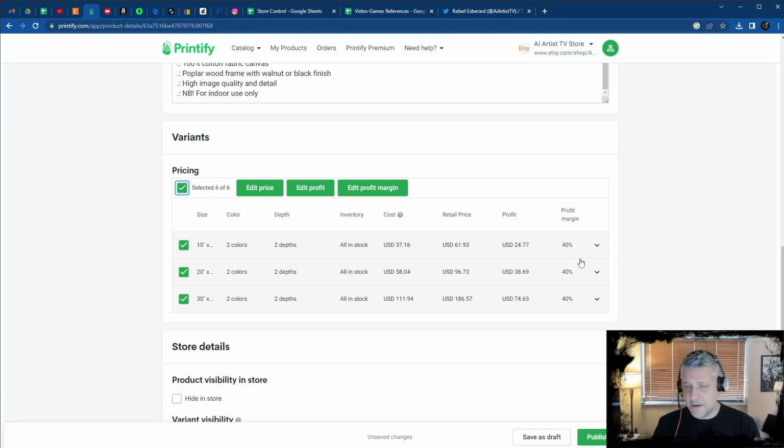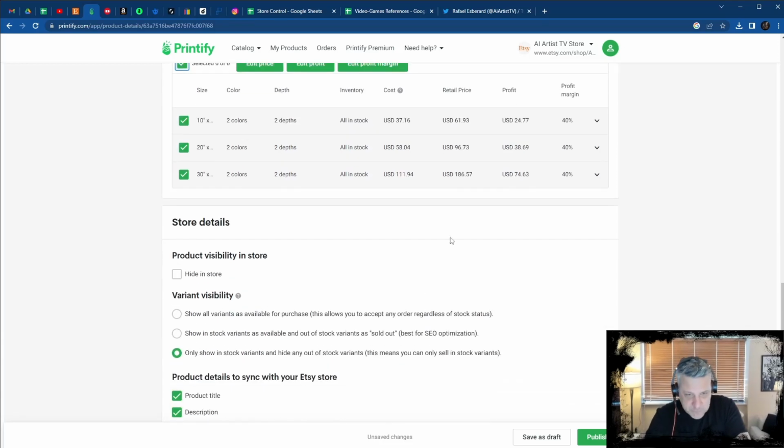Go higher later, up to you, but don't go too close to 10% because sometimes the shipping and the taxes can eat all your profit, depending. I'm not sure if you signed up as a person or as a business, but don't go lower than 10, and also don't go much higher than 50. Your product will become too expensive for a canvas, by the way. That's the research I did.